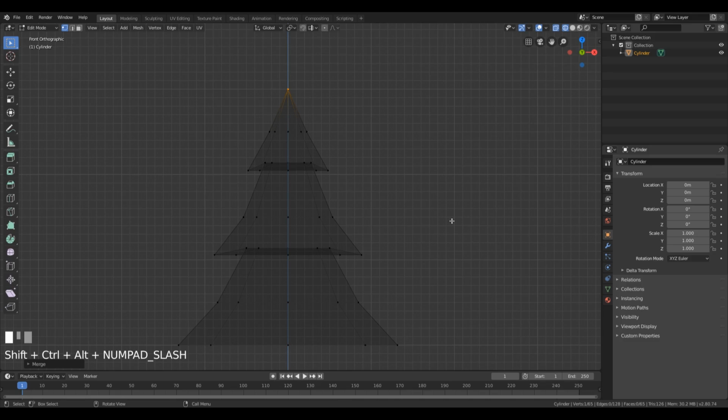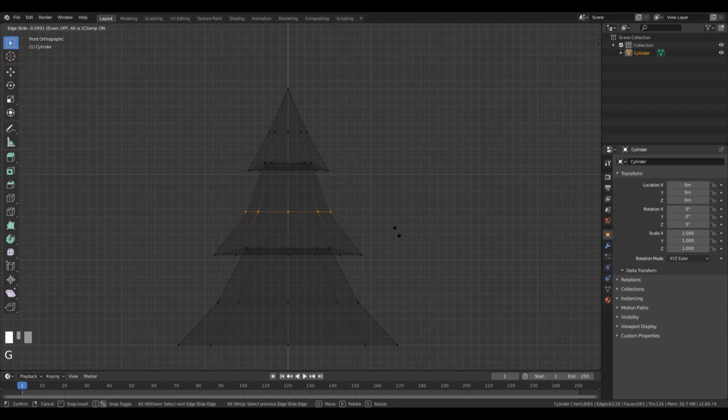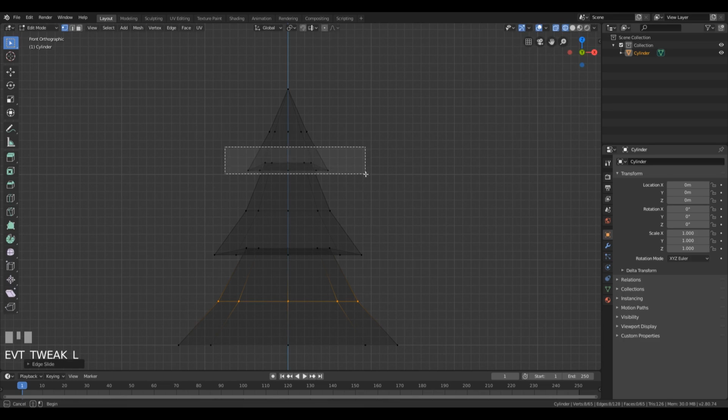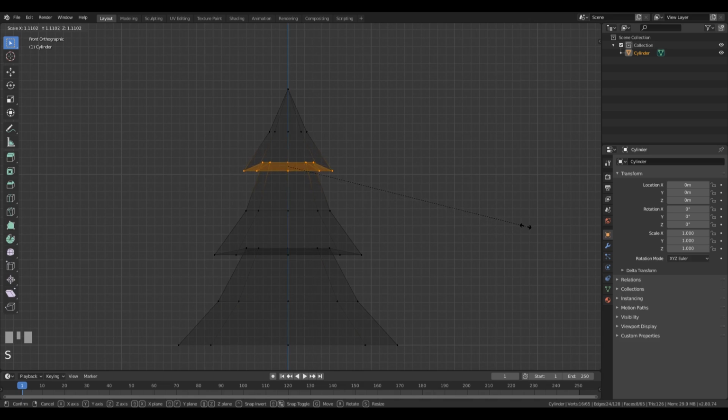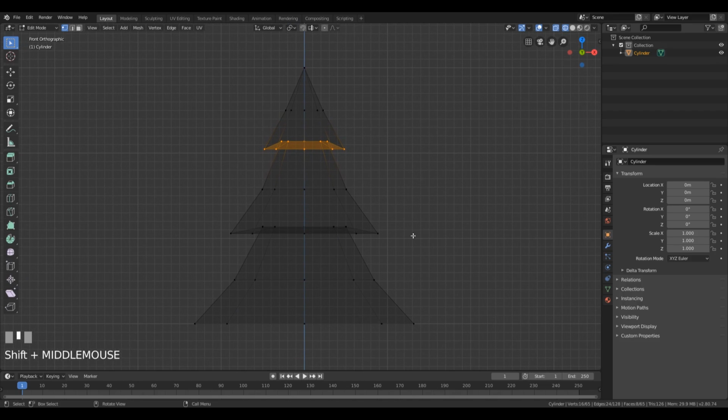Now at this stage you can always play with the shape a little bit, so you can maybe select some loops here and there and drag them around, edge slide them with pressing G twice, or you can scale them, whatever you need basically to just get the best shape of the tree you want.